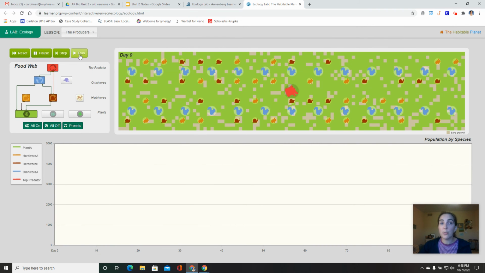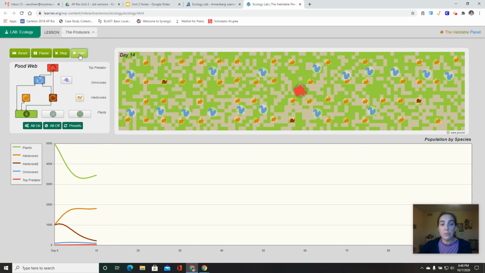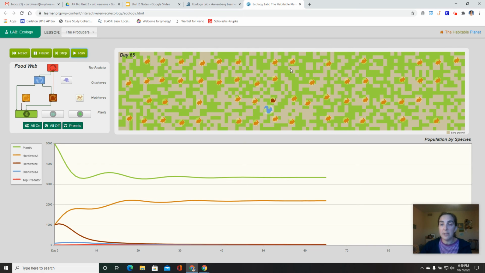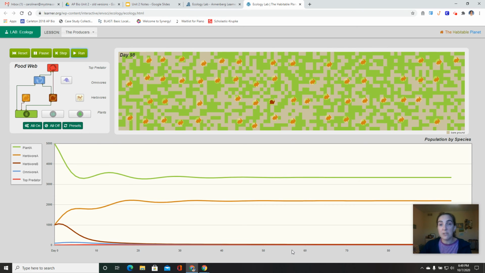Then when you click the run button up here above the food web, it will show you how the dynamics of those populations change over time. And you can see it's illustrating it up here in the picture, but it's also developing this graph for you to show what happens to your ecosystem over time. And you can see here, most of our populations, and it has them labeled in a key, went down to 0 very quickly. We only had 2 that stabilized and stayed in existence at a decent population rate.